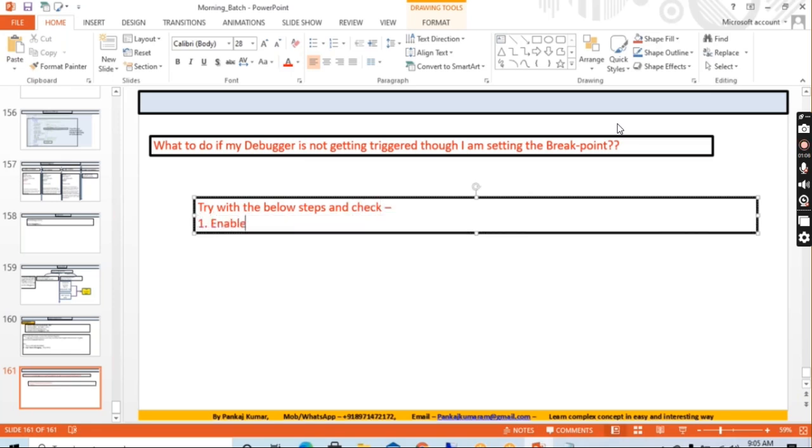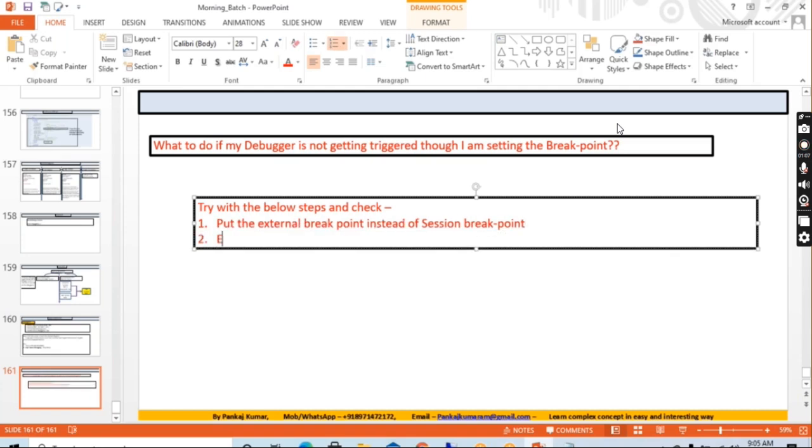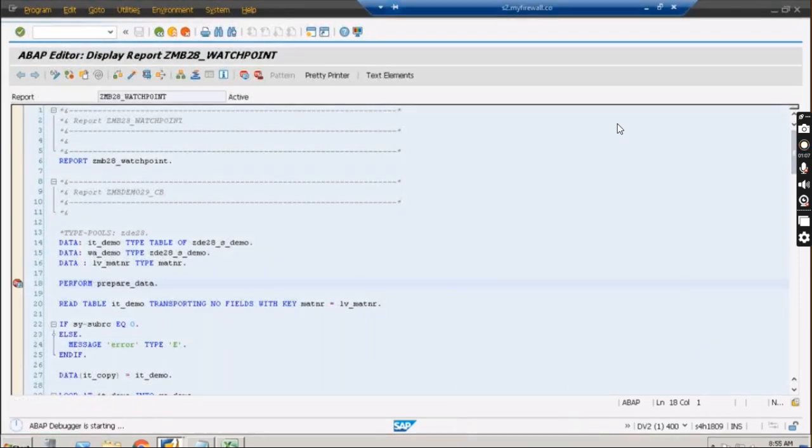One is put the external breakpoint instead of the session breakpoint, and the second is enable the update debugging mode in the debugger. Okay, so update debugging mode you will have to enable there.